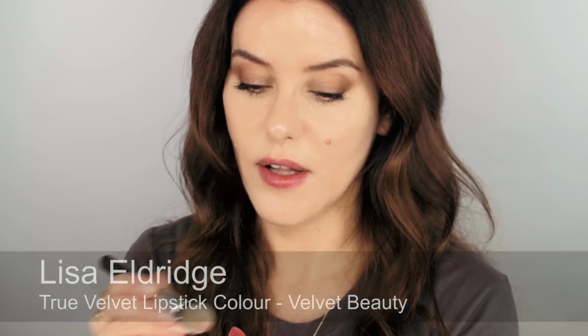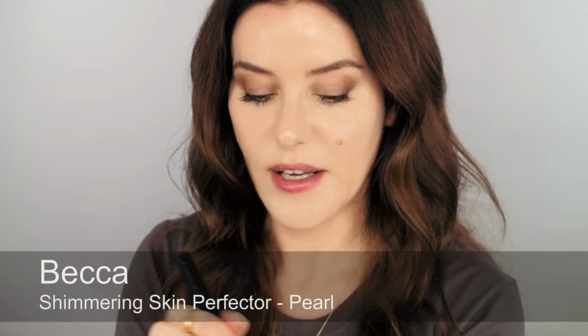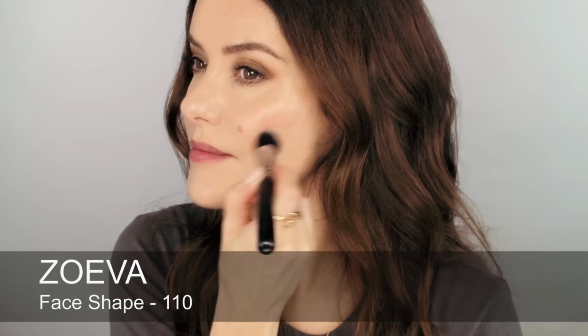So with this, I'll definitely do quite a pinky blush. You could do the same tone of blush, but for me, it's going to be too cold with these eyes. So I'm going to use Velvet Beauty, which is the more pink, the lighter shade that comes in the Blue Velvet Trio. I'm going to add a tiny bit of highlighter as well, and then just start to buff that onto the cheeks. You really don't need a lot. And that's why I haven't put any powder on yet as well, just so I can really blend this colour in.